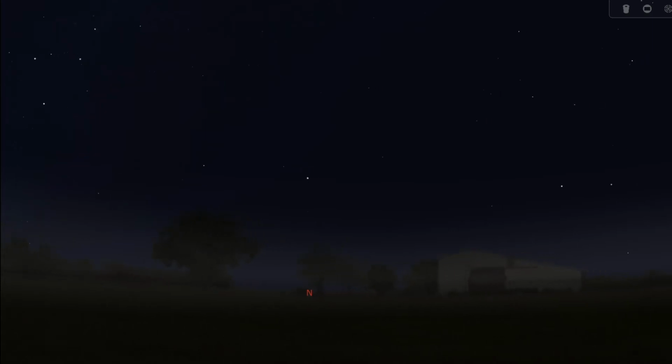This month, the new moon occurs on the 14th of February, and any days around this time until the 21st of February would be a good night to watch the sky, as there will be no obstruction from the moon. The stars that we refer to are visible around 7:30 to 8:30 pm each night, so let's explore the skies.